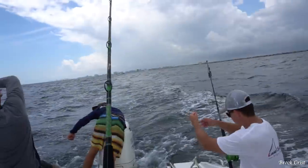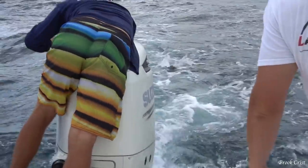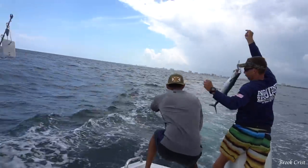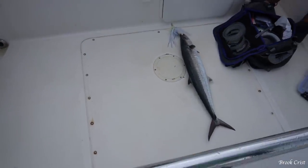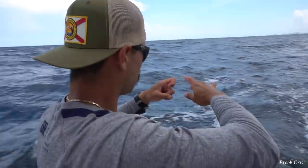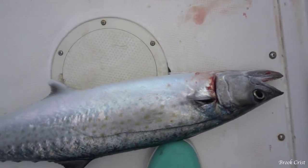So that's two kings in the box and we're allowed to keep a total of eight — it's two per person. We got our third fish on; it's either going to be a bonita or a really small kingfish. It's our third keeper. To keep them they have to be 24 inches to the fork, and this one's probably more like 26, so it's a keeper. Jesse — two kingfish in one day!